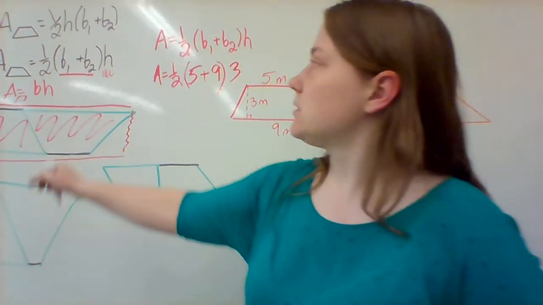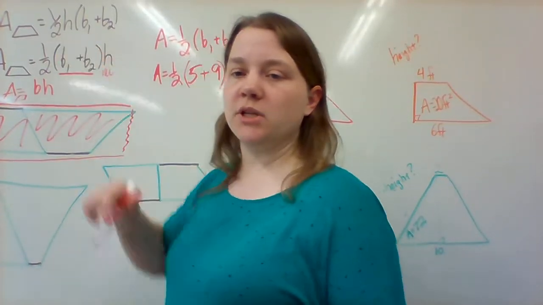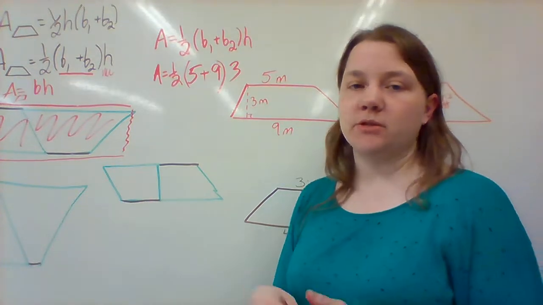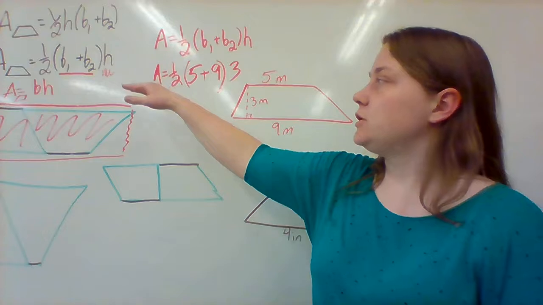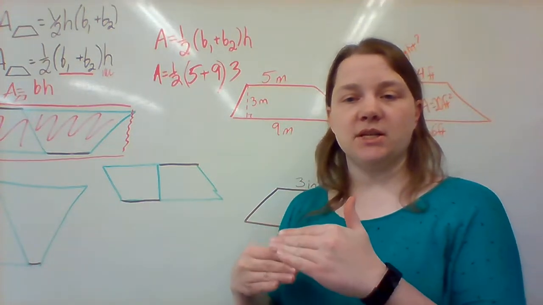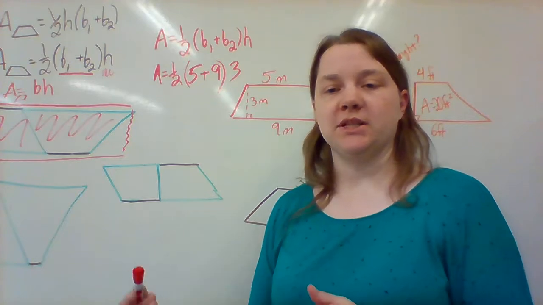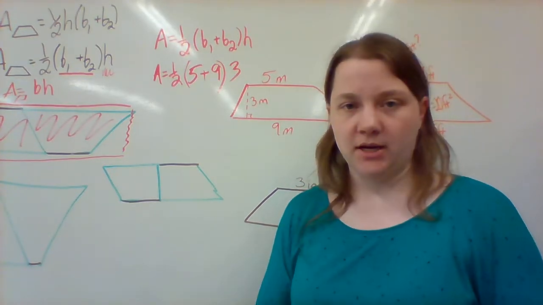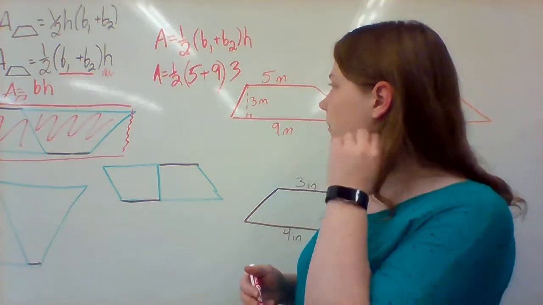You might notice over here that I gave you two formulas. That's two different ways to write the formula. You can absolutely write it other ways. I choose to remember 1/2 base times height, and then you just take base 1 and base 2. So it's 1/2 base 1 plus base 2 times height. If it works for you a different way, that is okay, so long as you can make it work.